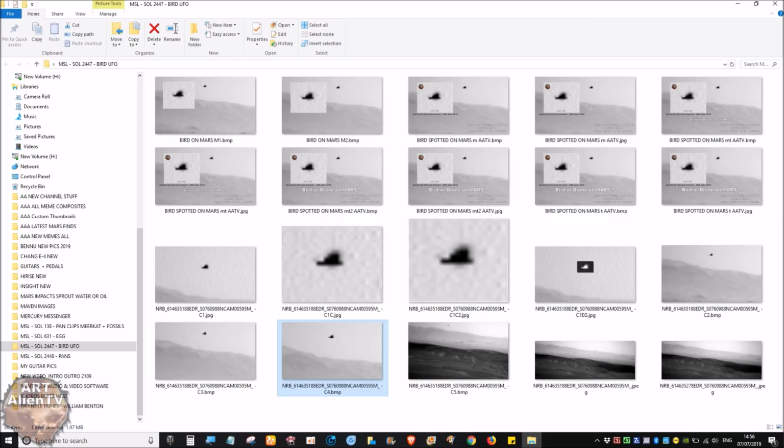We do have on Earth many companies now making drones that are based on birds and insects and various other things, bugs and stuff used for surveillance. So this could be a drone. I'm not saying it is a bird. It could be. I doubt it. But, you know, I'm not going to rule it out because basically we don't really know what's going on up there. We're told a lot of BS by people in power, and to be honest, a lot of it's probably just that, BS. And we may have been sold a sack of BS by certain people on the subject, so who knows.